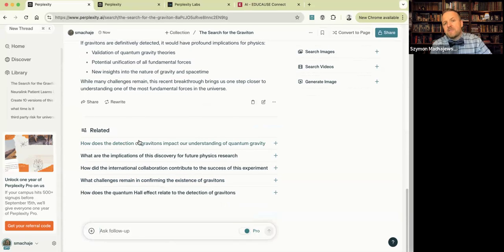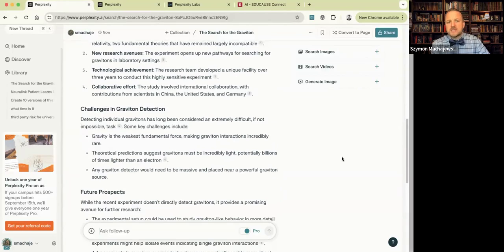And then we have follow-up questions that are already proposed. I love the related questions because there is quite a bit of cognitive effort in creating questions, right? So asking the right questions is half of the success. We had Google so far, and we knew how to Google answers, but how to ask the right questions, that's where much of the difficulty resides.